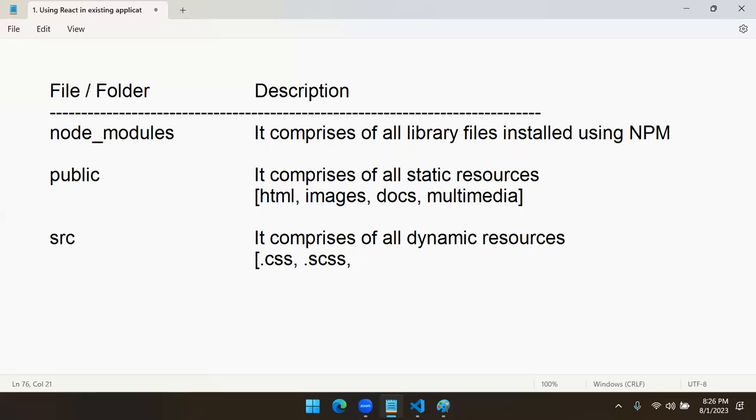You have .js files, .jsx files, .ts files, .tsx files, .test.js files, .spec.js files. Like that, so many files will be there. These are all dynamic resources. So all project-related dynamic resources are kept in the SRC folder.